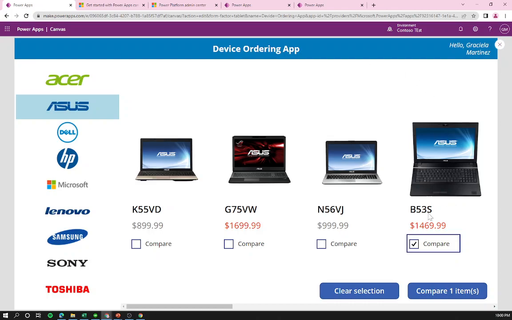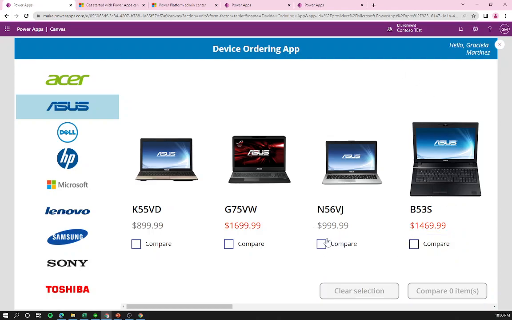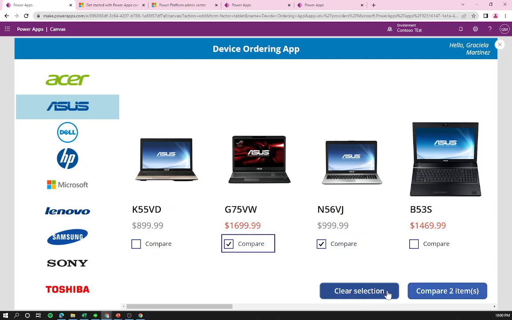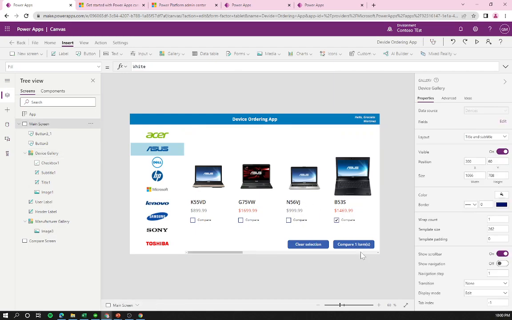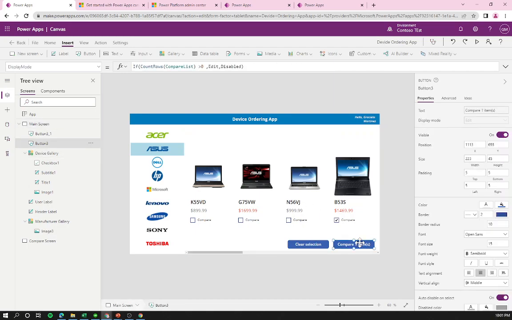Now remember that here we have set it up to clear the selection of whatever we have checked in the devices list, but for this compare items button we still haven't set what we want it to do. So I'm gonna go to action and then go to navigate.